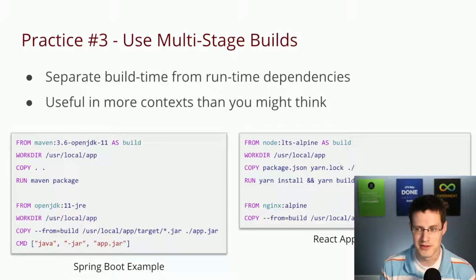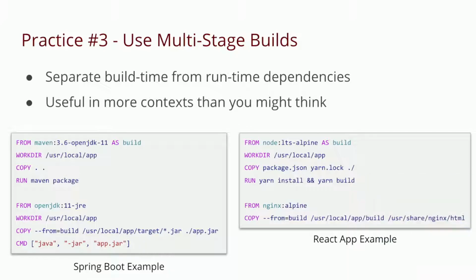But anyways, that's okay. Then I have a subsequent stage here that has just the JDK, or just the JRE, and loads the jar file from the previous stage. Again, this allows my final container image to be much smaller and much tighter. And the example on the right here, which again I know my face is cutting off a little bit, so let me hide myself for a second. Okay.